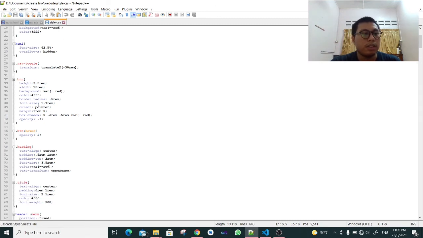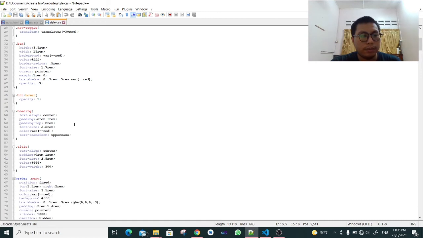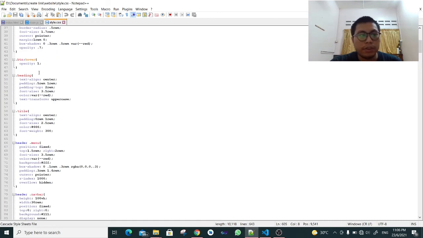For button, height 3.5rem, width 15rem, background var red, color the code, border radius 5rem and font size 1.7rem, cursor pointer, margin 1rem 0, box shadow 0 0.3rem 0.5rem var red and opacity 0.7. For button hover, opacity 1.